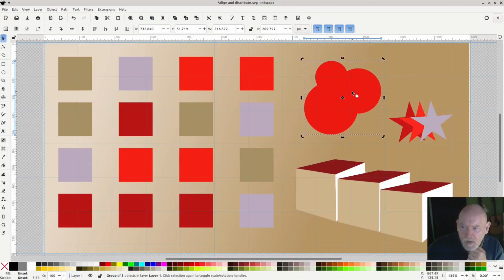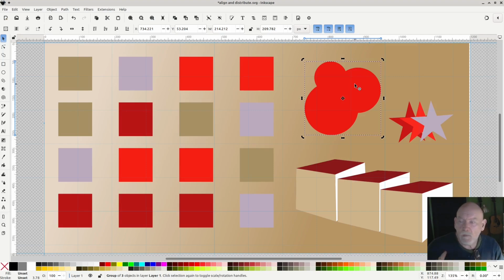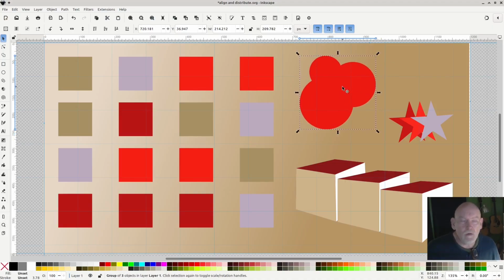So now when I click it or rotate it, I'm controlling those three objects as one object, one grouped set of objects. So as I move it around, I don't have to worry about it disturbing the relationship between those objects. If I click on the stars, we can see here that that is a group of three objects.